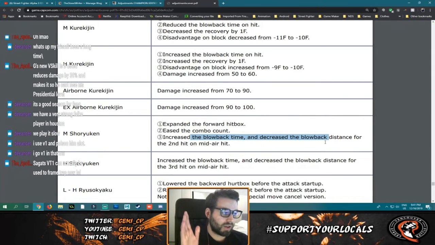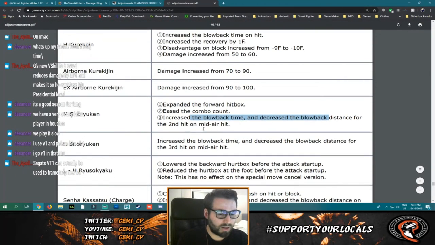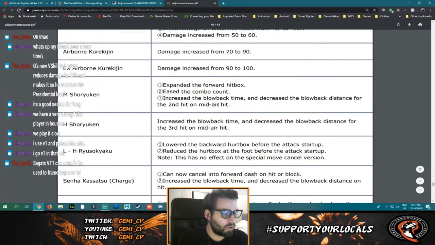So that means they're in the air for longer, like the impact state is longer when they're taking the hits, and when they recover from the impact and they're in a fall state, the distance that they travel is less. So this is very, very good for his Oki, which a lot of people complained about for Kage, that he didn't have Oki off anything. Increase the blowback time and decrease the blowback distance for the third hit. That's good. Very good. So when he goes into DP, he gets Oki now, maybe.